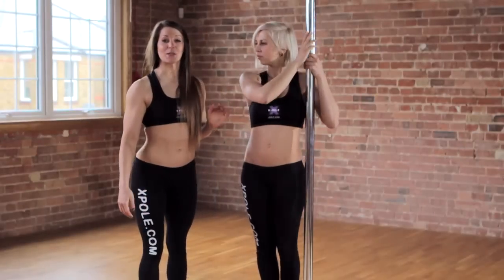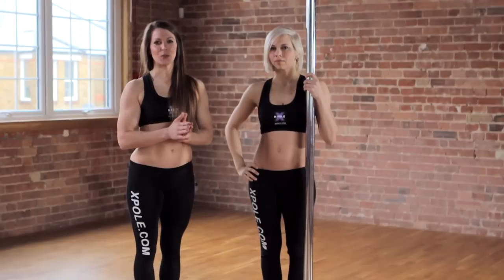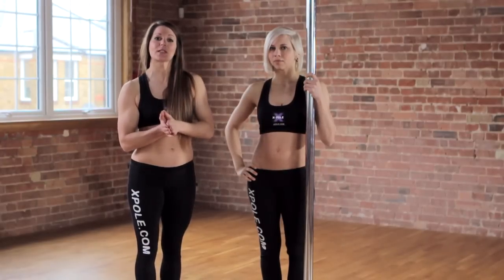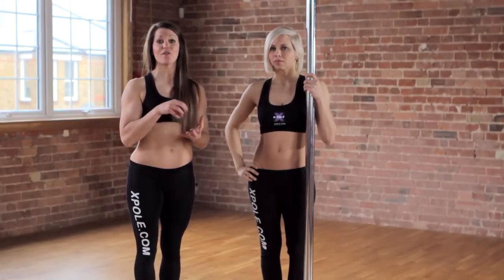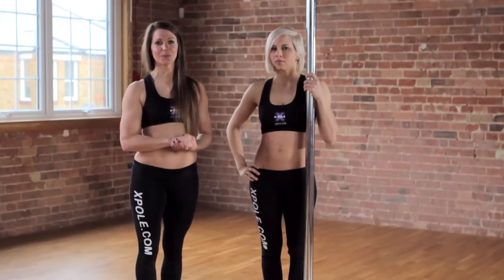Our top tips for this move are engage your core, exhale as you lift your knees, and don't worry if you're still struggling with this because this is our first conditioning exercise to prepare you for some moves you'll be learning later.